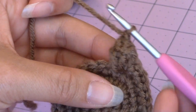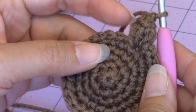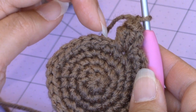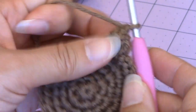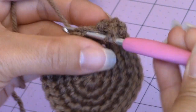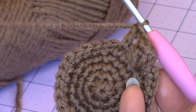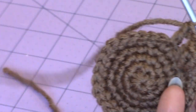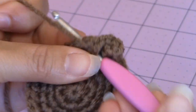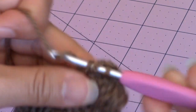Then you're going to make a double crochet into, you may need to skip a stitch, so you can see this popcorn stitch kind of covers that next stitch. So we're going to skip that stitch and make a popcorn into the next stitch. So I'm going to yarn over, go into the next stitch, bring up a loop, and then make a double crochet. And then you're going to make a total of 5 double crochet into the same stitch. So 5 double crochet in the same stitch.